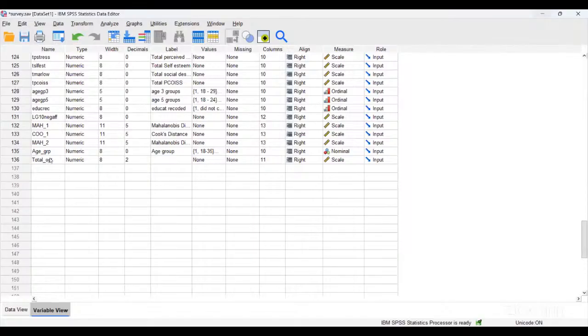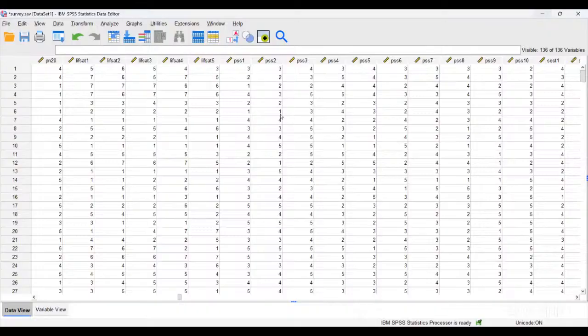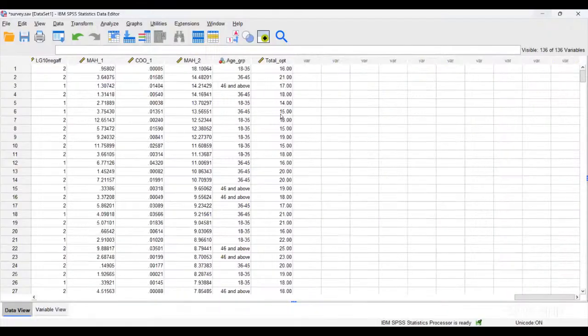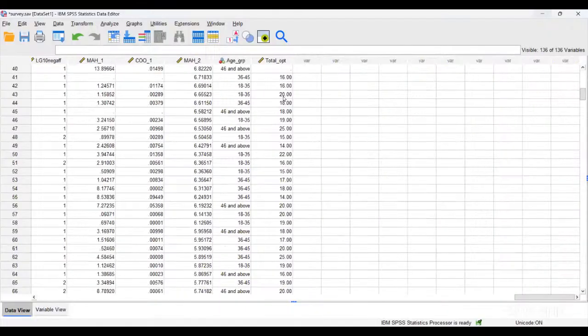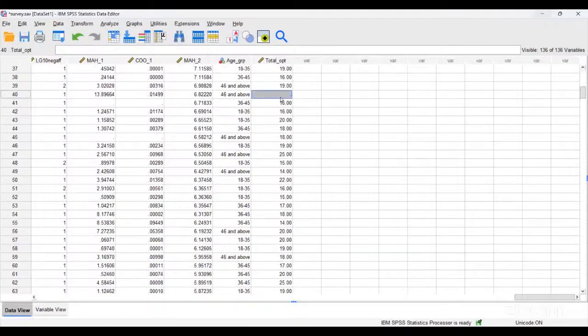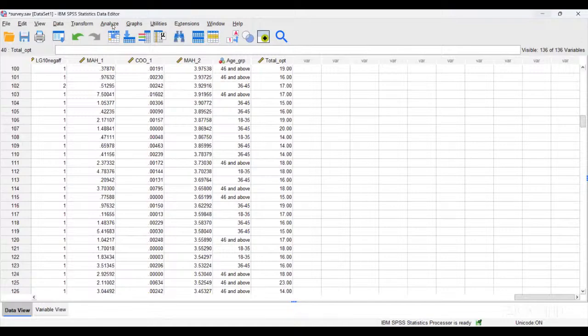Now it has total optimism. Okay, that's a score. And when you go to the data view and actually go to the last, you can see it has added it up nicely. Okay, you can see places that had something missing, it did not add them up.